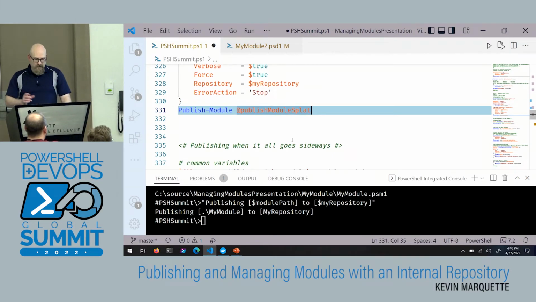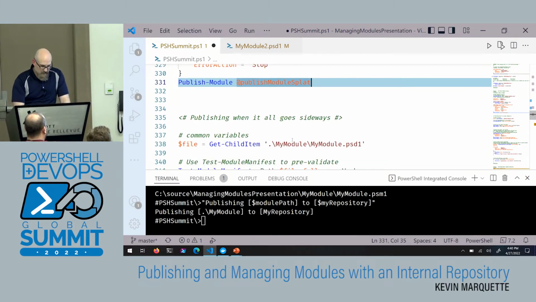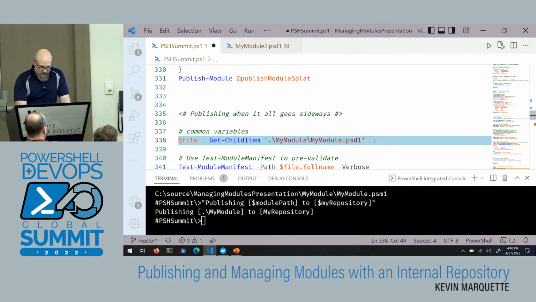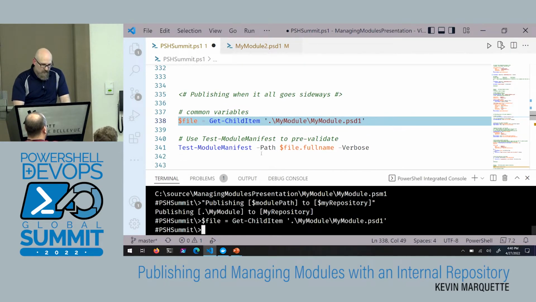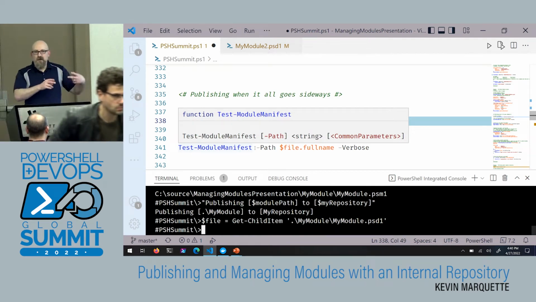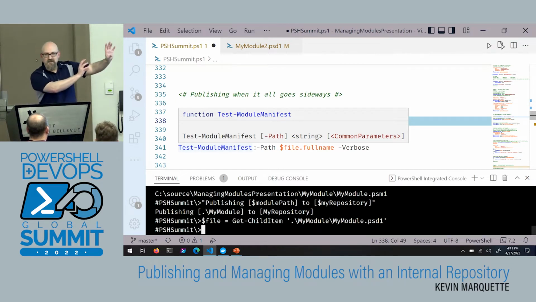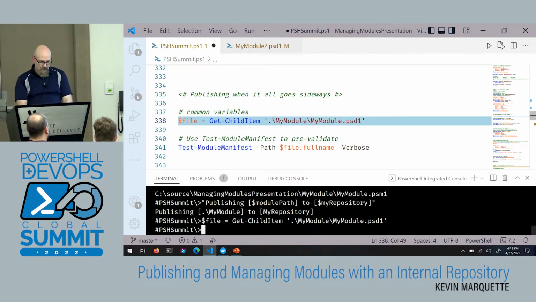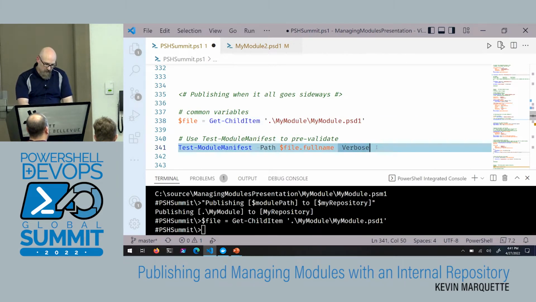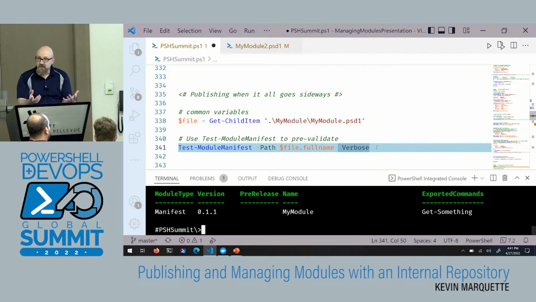So when it goes sideways, here are some things we can troubleshoot. First off, there's Test-ModuleManifest. This is actually run as part of the publish command. So if you're having issues, cut your troubleshooting in half by seeing whether your module is actually valid. That way you're not running it from within the publish command, you're getting its output more directly and cleanly. If we do a test on this, it's obviously going to be good, but you can run this command directly on your own.